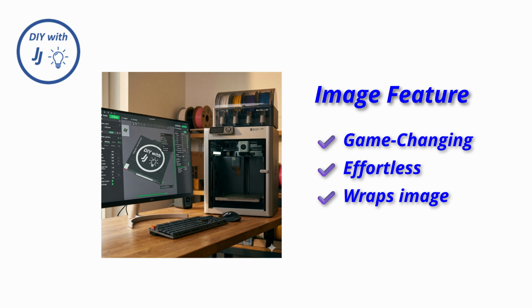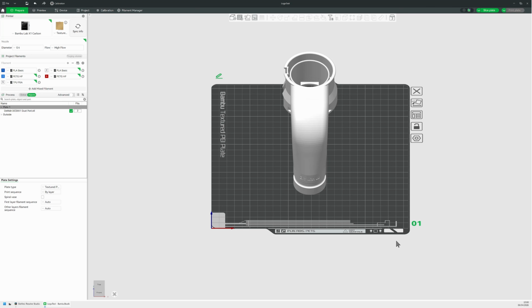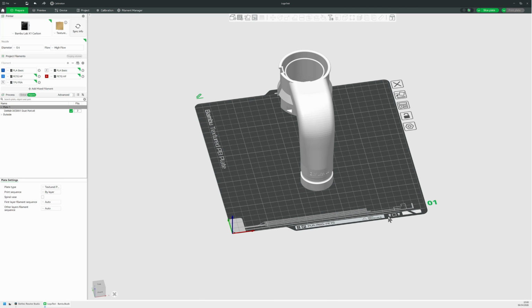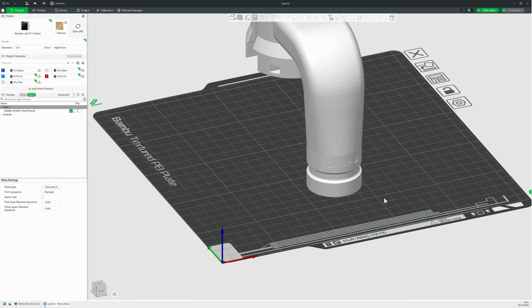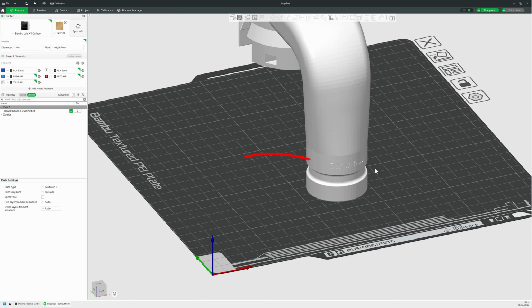In addition to all the things I just showed you, adding logos to odd-shaped and curved surfaces is now possible. In fact, if you're familiar with the Bambu Studio text tool, you will find that this method is very similar. Let's get right to it. Here I have loaded one of my 3D tool designs. I will have a video on this item very soon. Notice how I already added a text with my YouTube brand. I want to add my normal logo right here.